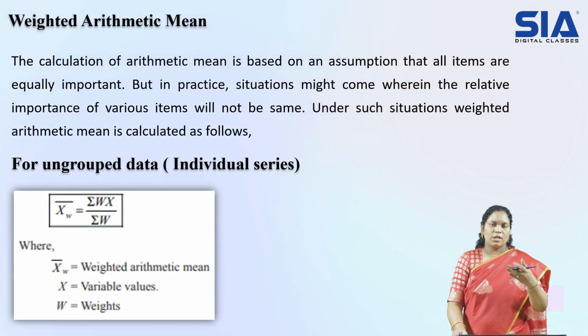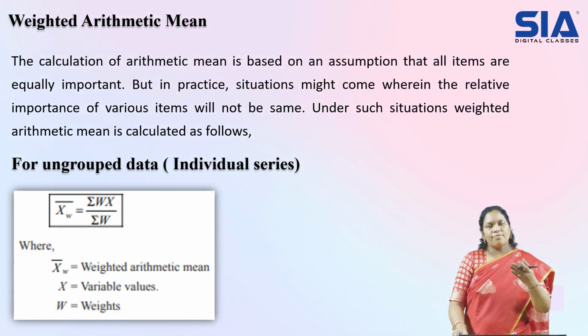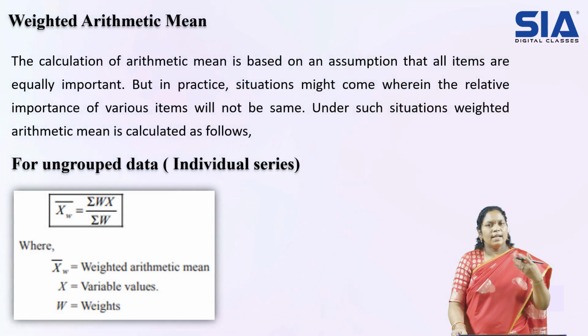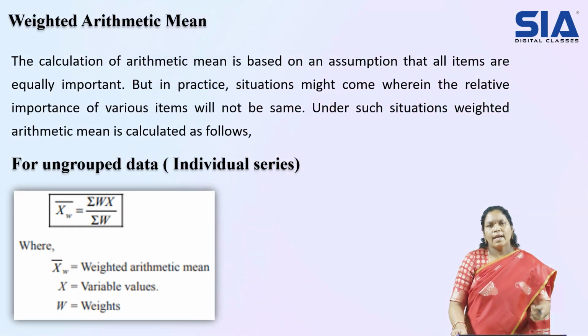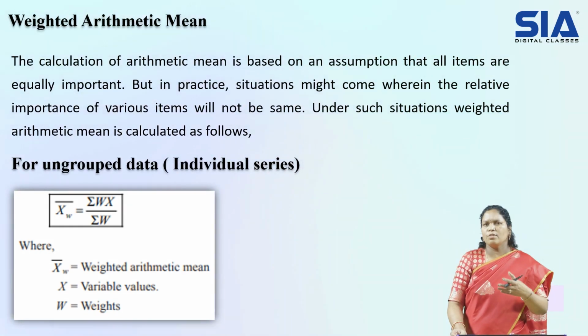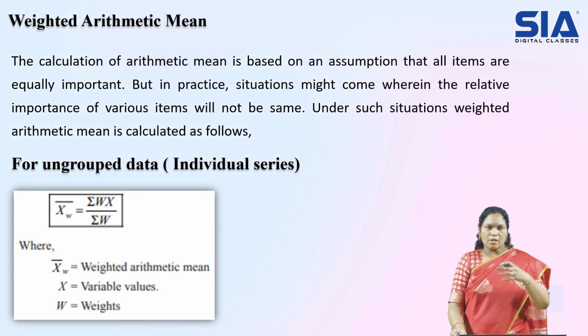Like if you go for the items you require in daily life, South Indians eat a lot of rice, right? So daily we require rice in our regular diet. So definitely the weightage for rice is more. Then you go for chocolates and all. Daily do we have chocolates? No. But chocolates are also included over there. But chocolates don't have as much weightage as rice.